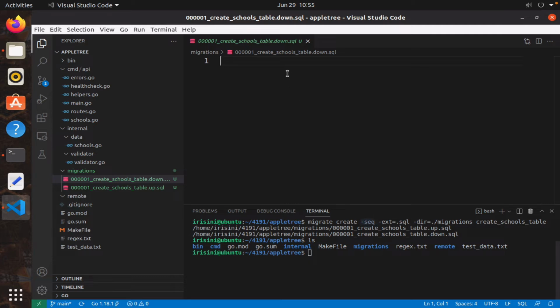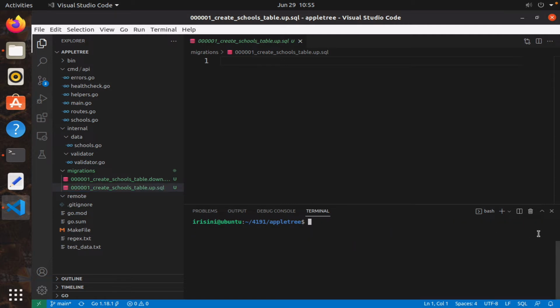Okay, so it's going to be called create_schools_table down. Okay, and there is a corresponding create_schools_table up. Okay, so there's an up file and a down file, and I'll show you how to use them in a few.